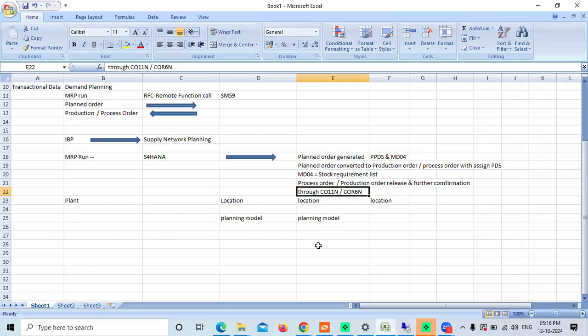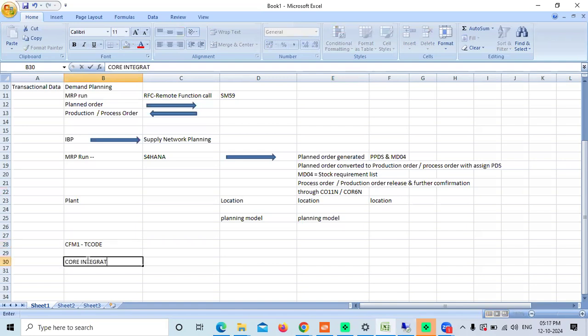In SAP, what we have to do is in the CFM1 transaction code, I will let you know once I get back to my SAP. What is this? This is the core integration model.